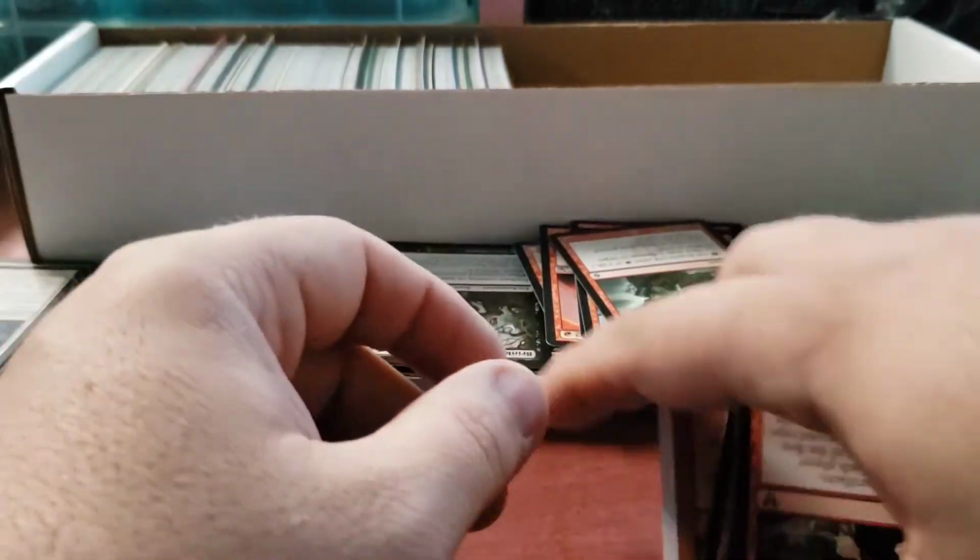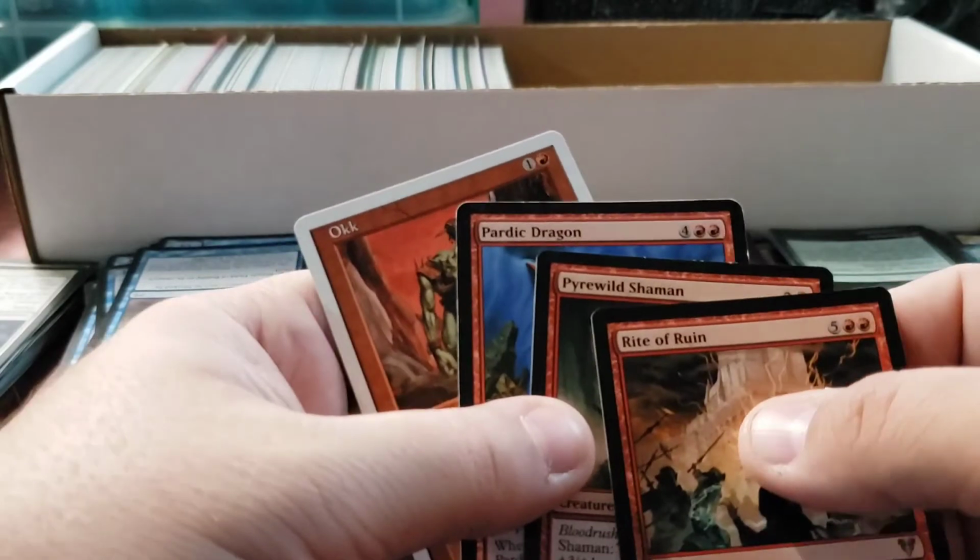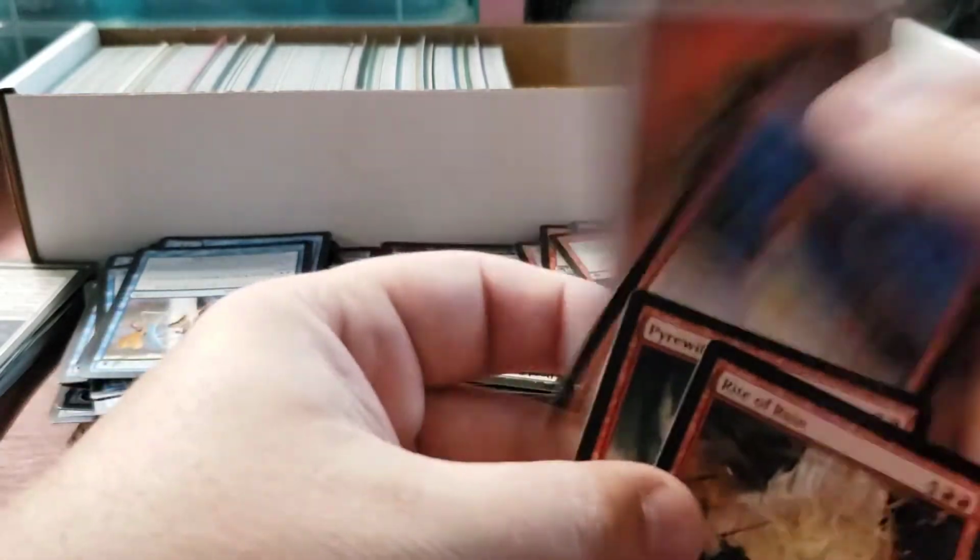So I'm going to go ahead and hardcore alphabetize. Let's say I got a bunch of Goblin Kings, they're all together. I don't have to go hunting through all the reds to find them. It's all about speed.